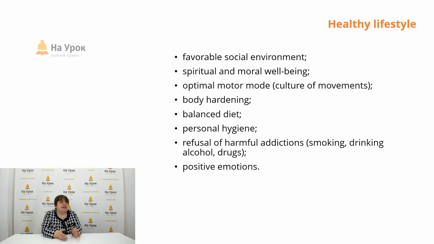Body hardening, balanced diet. It is also very important to pay attention to food, what students eat. What do they usually do? They buy chips, crisps, yes, hamburgers. They buy junk food, and that is all they eat. They lack fruit and vegetables, unfortunately. Then personal hygiene, refusal of harmful addictions, yes, harmful habits, smoking, drinking alcohol, using drugs, etc. And certainly positive emotions. Positive emotions provide a really healthy lifestyle.